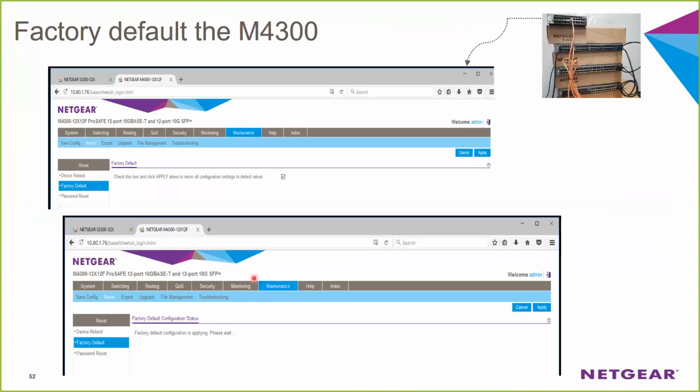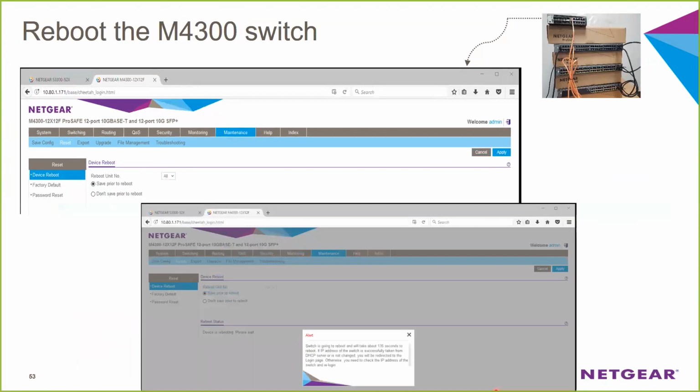So if that's the case, I now can go to Maintenance, and before resetting, if the switch was not brand new, maybe you can go to Maintenance, Reset, Factory Default in order to make sure that everything is wiped out from the switch, and then go to Maintenance, Factory Default, Apply. When it's done, you can go to Maintenance, Reset, and we are going to save the configuration.